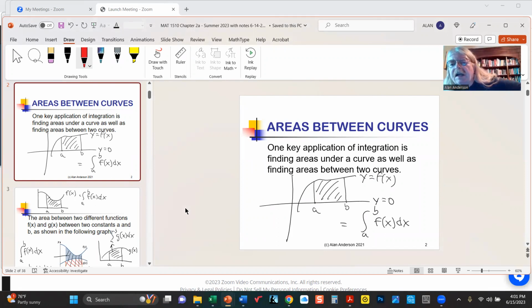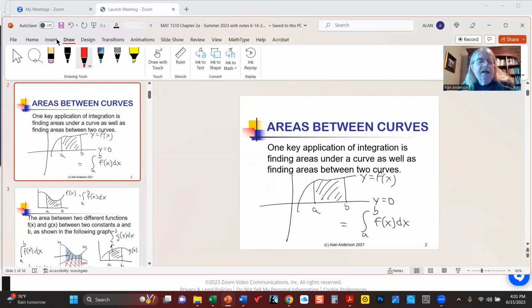And so we started out by looking at areas between curves. Now here, if you look at this graph, you'll notice we have some function f of x, and what we're trying to do is figure out the area between that function and the horizontal or x-axis between the interval a and b. Now you might recall that from the fundamental theorem of calculus, this is nothing more than the definite integral of f of x dx over the interval from a to b. So in other words, we actually solve for the integral, and we'll have our area.